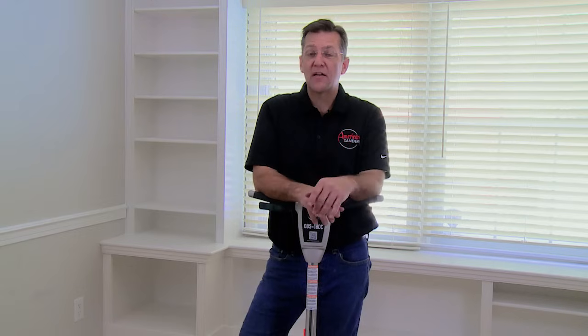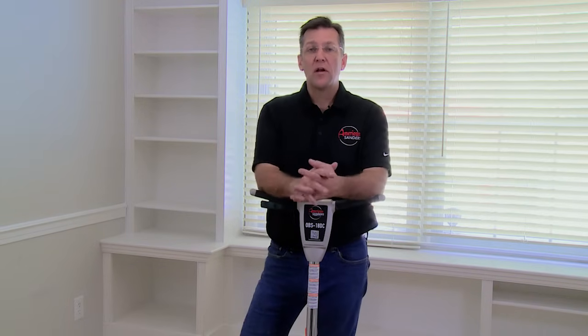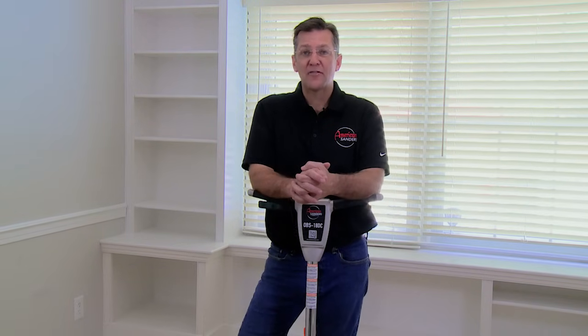We're going to use the orbital sander to do this. We've got 120 grit paper on the bottom, and we're just going to go over the whole floor with this machine, and that'll blend the scratch patterns.